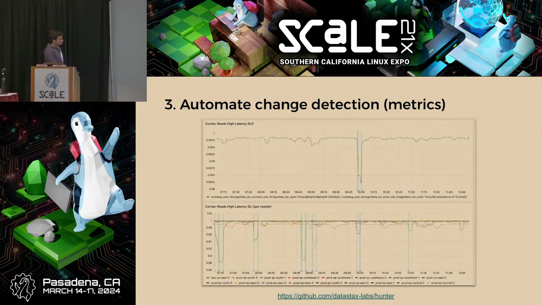So in this case, we're running what's called change point detection. I know those slides are probably not super clear. But change point detection is a method to identify changes in a time series by analyzing its patterns over time and finding any deviations from the norm. So I have a global SLO metric at the top in this example. I think it's Cortex reads high latency, yeah. And the panel below it is showing its performance in each cluster. So the top one is the global one, and the panel below is just split for each cluster.